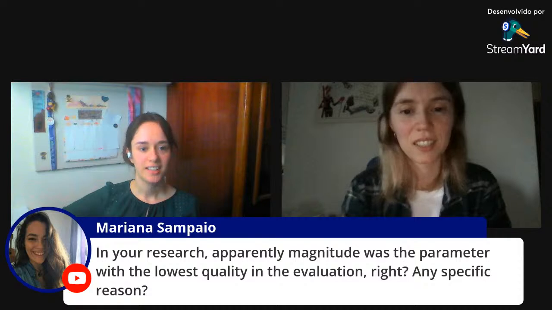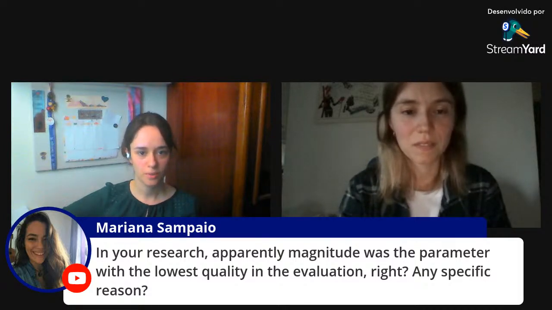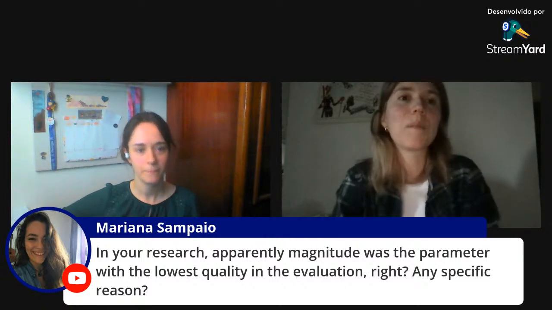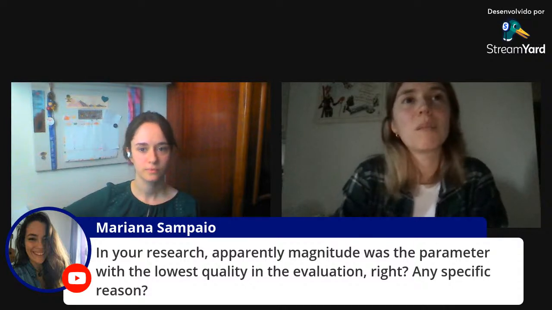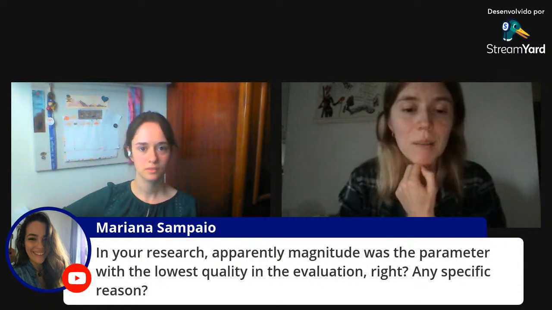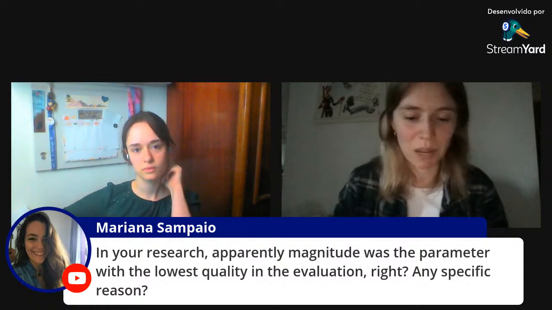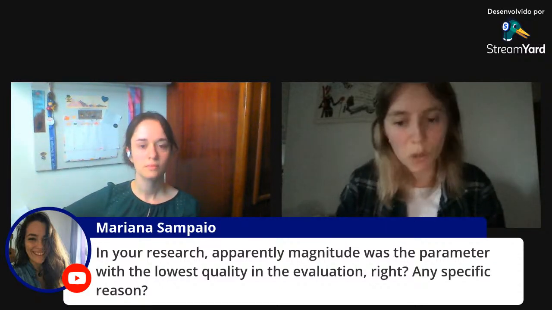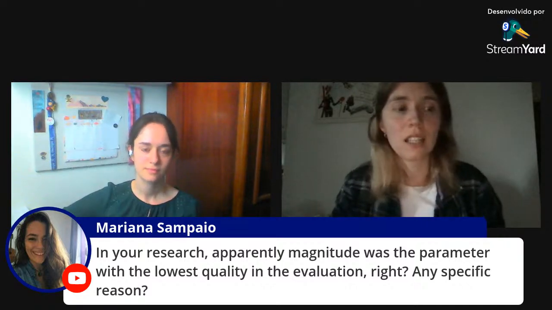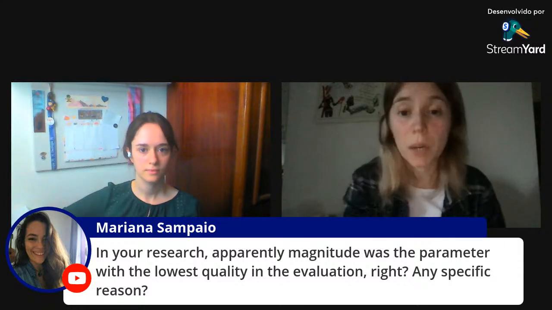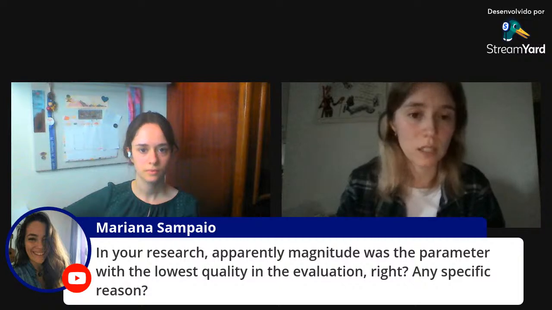True. We have a question from Mariana here on chat. She asked, in your research, apparently magnitude was the parameter with the lowest quality in the evaluation, right? Any specific reason? Yes, estimating the magnitude is very difficult in seismology. It's usually done based on the amplitude. And what I didn't comment on in my talk is that having data that is quite good is quite important. But in seismology, we already know that we have some problems and some biases, so some parameters like magnitude are not very well estimated.